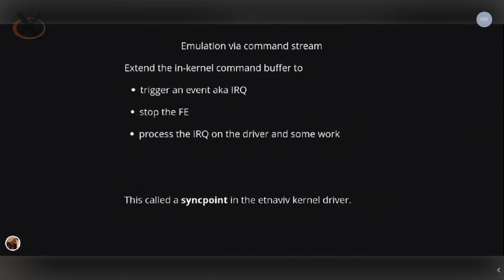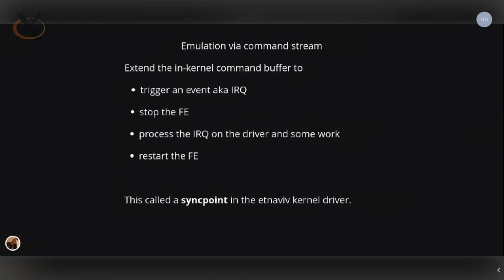At that point, we know that the GPU isn't doing any rendering, etc. So we can now process the IRQ on the CPU side and do some work in the driver, whatever this work might be. If we are done with this work, we can easily restart the fetch engine and everything continues like before.